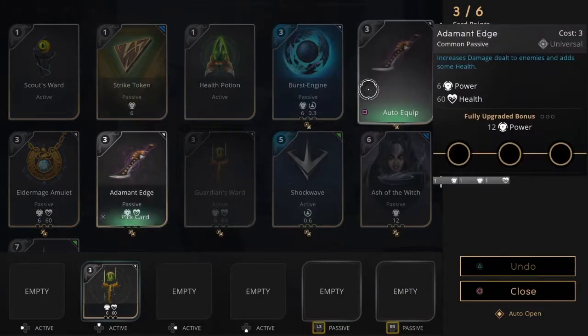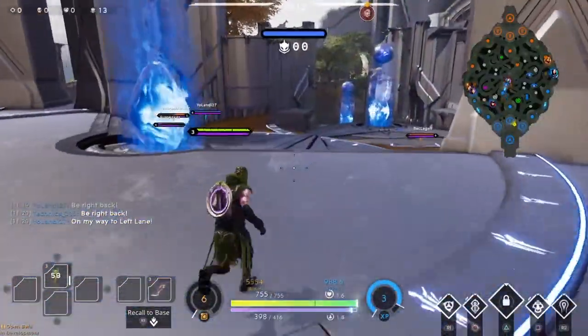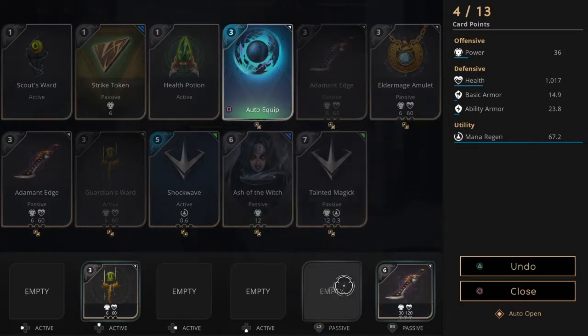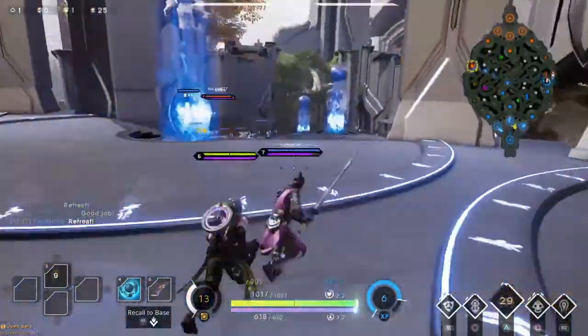Next, your first real card, I guess you could say, is going to be your early Adamant Edge, so that you can get the additional power and try and secure those kills. Your second card is going to be your burst engine, so you can get the mana regen to sustain your abilities and stuff like that.